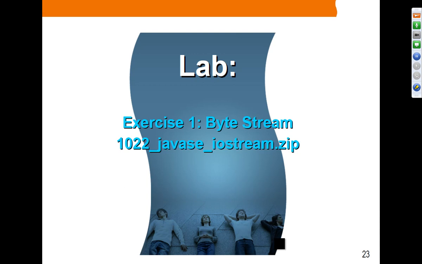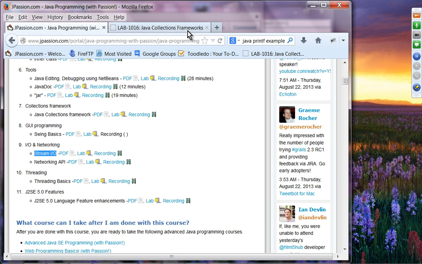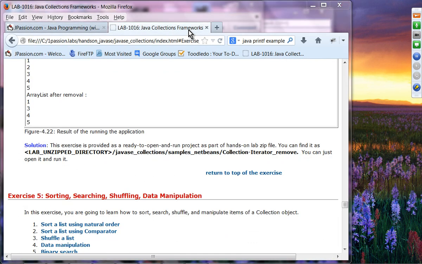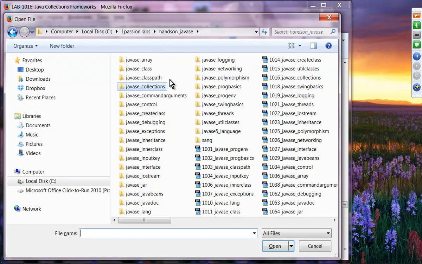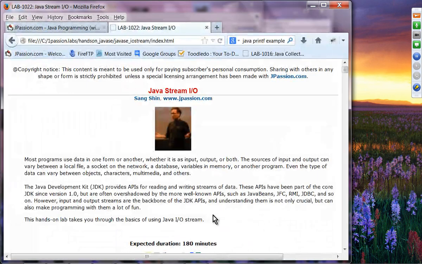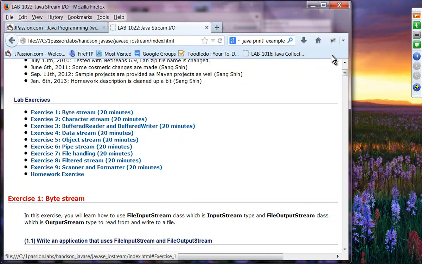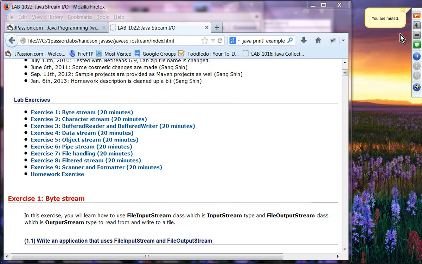Okay, so let's do our first exercise. Exercise 1. Let's open the lab documentation: Java SE and IO streams and index file. Here we are going to play around with the byte stream first.